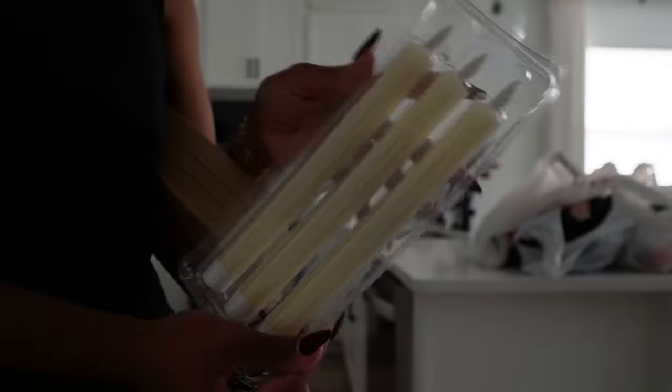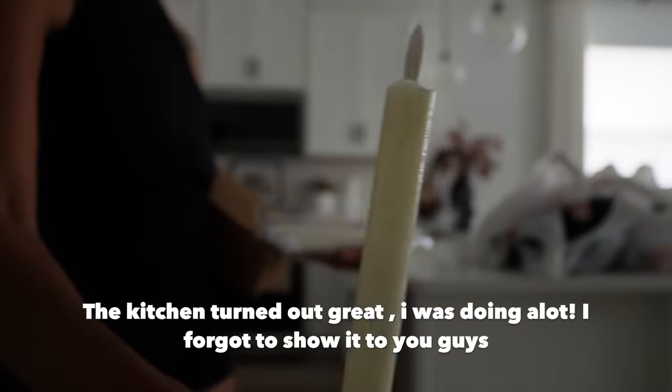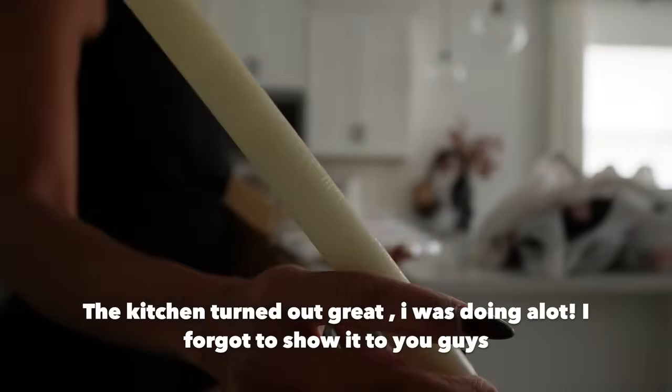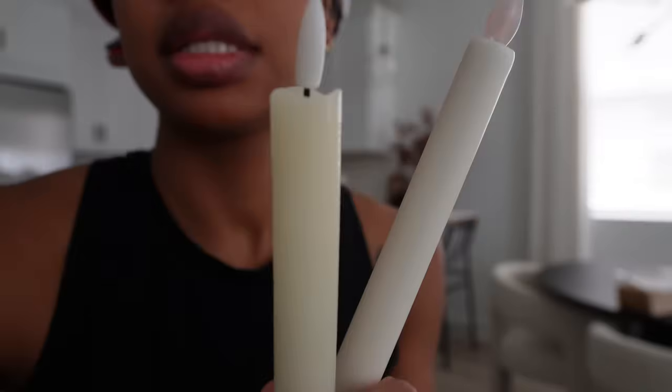I got the candles. I said I'm gonna go take a nap. Why am I still doing this? But these look so good. They look way better than the ones from yesterday. Guys, the candles, don't mind me, I'm just fixing my wig.